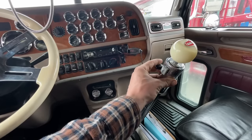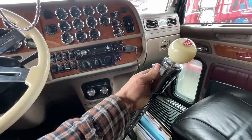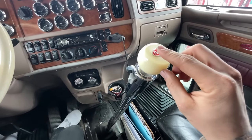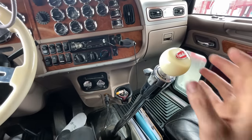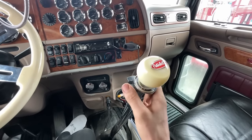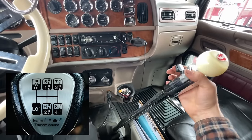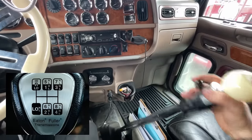It has a range selector on the front and then a gear splitter on the side, both air actuated. And the shift pattern, normally it's actually listed on the top of the shifter right here or on the back somewhere on the dash. But this is an aftermarket knob, so it doesn't have the shift pattern. But it basically is low, 1, 2, 3, 4, high range, 5, 6, 7, and 8.